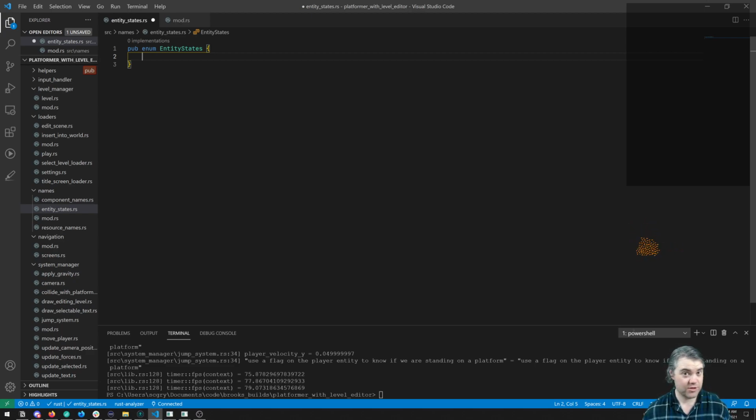Well, to begin with, we're starting in a falling state. So that's where nothing is beneath us and gravity is affecting us. Then we're going to be in this standing state when we've hit the ground. And I don't think we're going to have a jumping state, because that command, well, does that put us into falling? I think jumping puts us into falling state, so we just switch back and forth between these two.